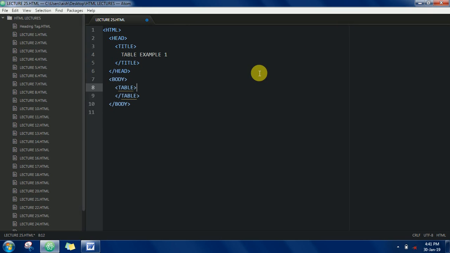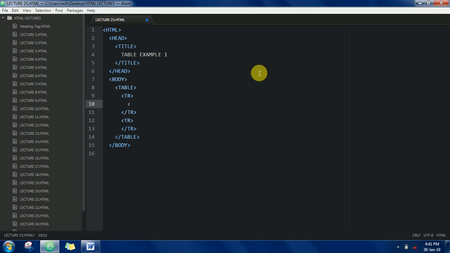So now to create this structure, first of all we will take tr tag. Tr defines the table row. Tr stands for row. So as we need 2 rows, I am going to create 2 TRs. The opening tag of TR and the respective closing tag. The opening tag of TR and the respective closing tag. So as we need 2 rows, I have created 2 TRs.